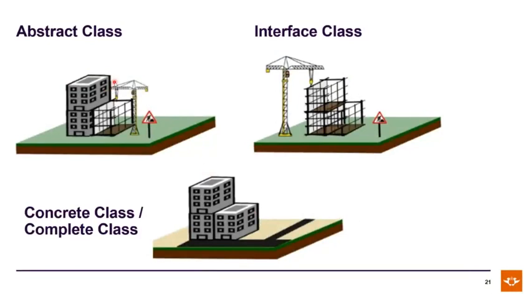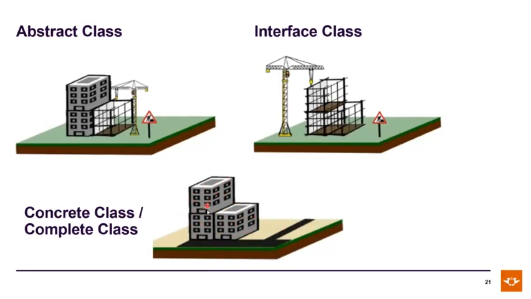If we compare stages of development, here we've got 3 stages of objects. We have an abstract class, where it has some functionality and then some things to be completed. An interface is a complete breakdown where there is nothing there except a list of things we have to do. So interfaces are more about a list of things we need to complete in a class to make it a certain type. Interfaces are saying it must have certain functionality, but not giving any framework on how that functionality must be done. It just says it must have this functionality. And then we have our concrete or complete classes, where all the functionality is built into the class.